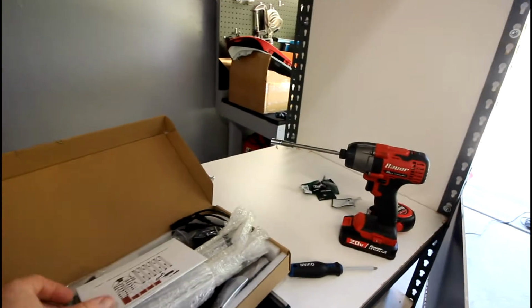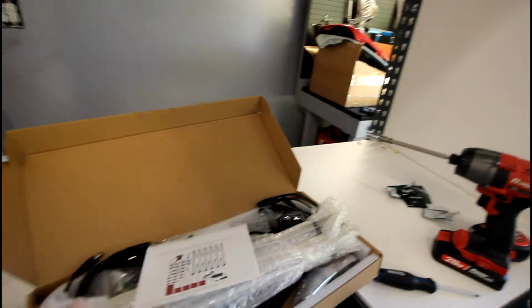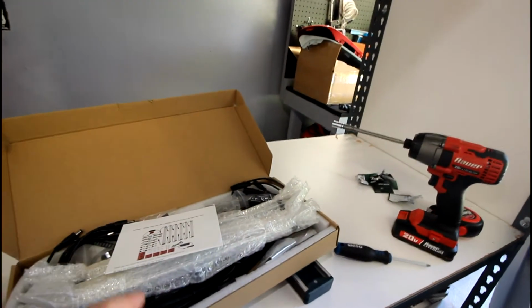Okay, so I actually decided while I'm waiting for those boards to dry, I'm going to install the first of many accessories that are going to go on the inside of the enclosure here. And the first one is a really important one for usability and functionality. It's a set of LED strip lights.